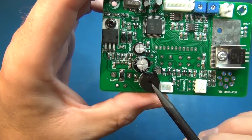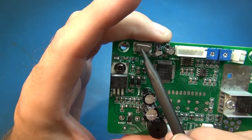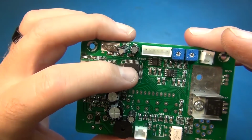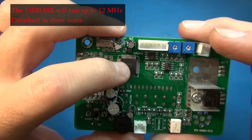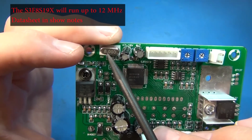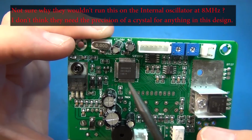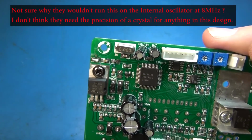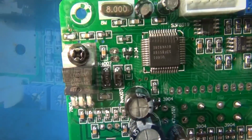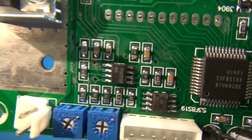Okay, so then here's a buzzer, because it does beep at you. This crystal can run, this micro can run a lot faster. I think it can run up to even 20 megahertz if I remember, because I did look this up. And this is an 8 megahertz crystal. There were a lot of features in that micro. I wonder if I can get a good view on that micro. I get a pretty good match looking up that micro.